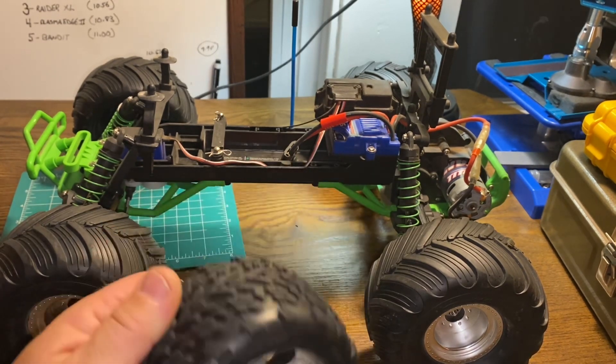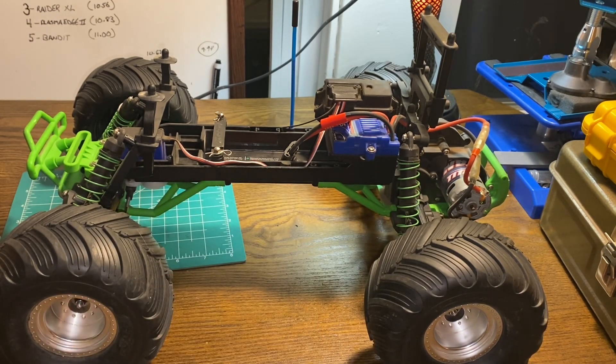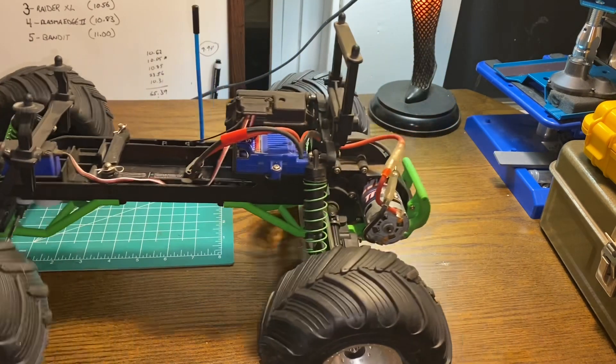The Talon tires get the job done and last a pretty decent length of time. As far as cost — it's been a while since I've bought a Stampede, but since Traxxas revised their base model line where brushed Bandit, Stampede, Slash, and Rustler all come with LED lights — I think they all retail for right around $229, and I believe they also come with a nickel metal hydride battery. So we'll hit this with a baseline of $229.